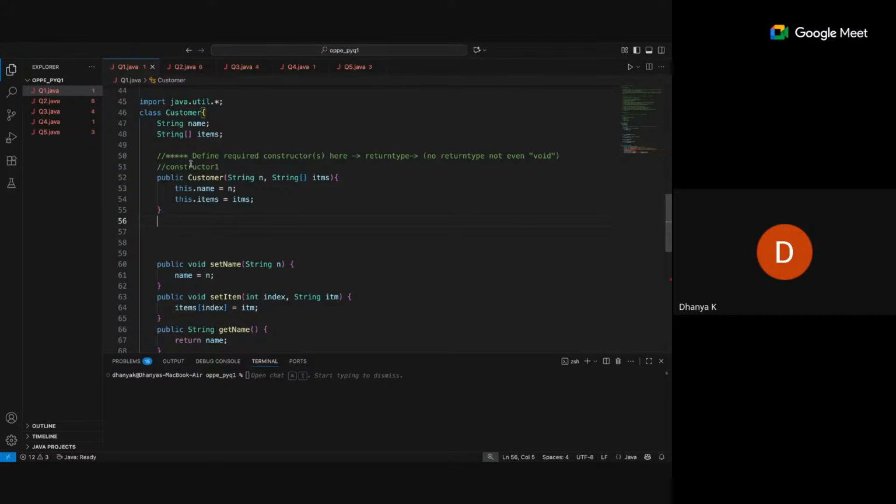Correct, we are referencing this object's items to the array itself. In the first case we are not copying from anything, we are directly initializing items to this particular array object.